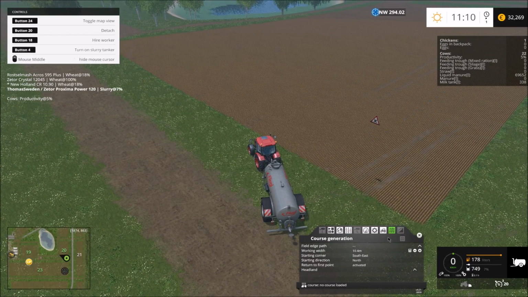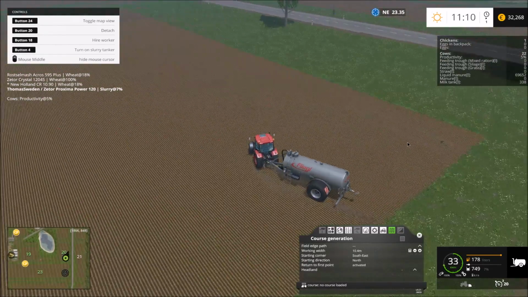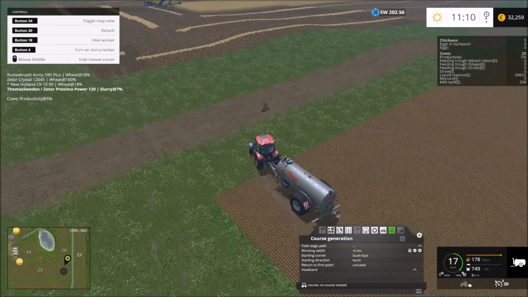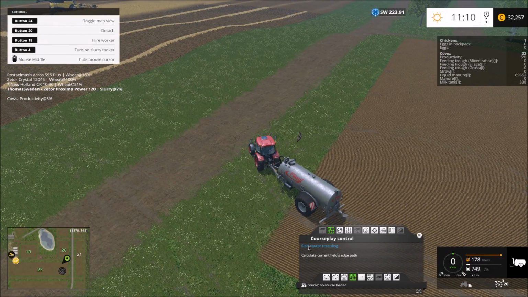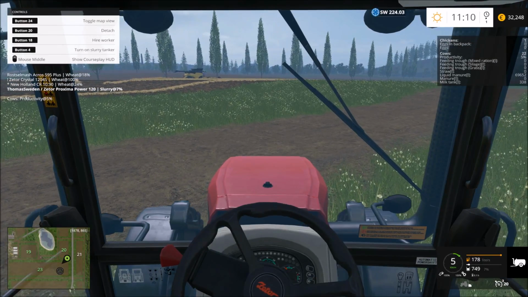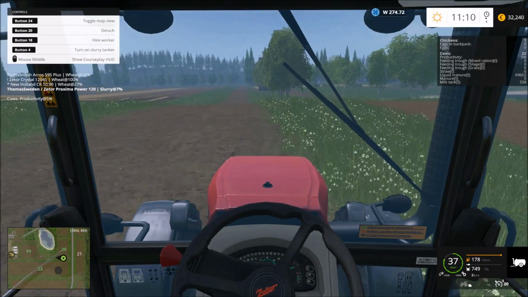Just click on that, and you see this simple here. You go here, like that, and just do a new route from here. Start on there and start course recording. Then you go here, and then you just drive. Like this. And drive back to the farm.